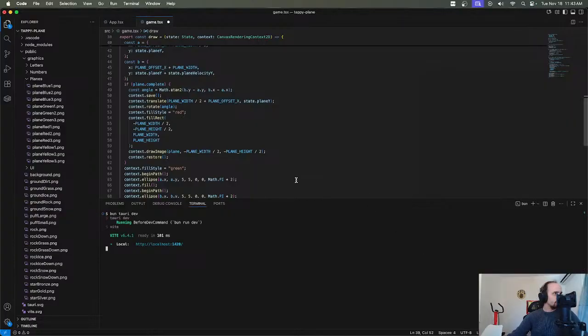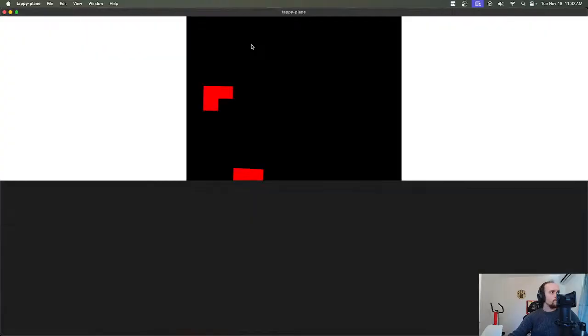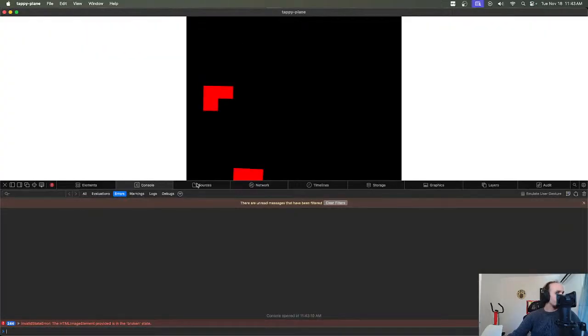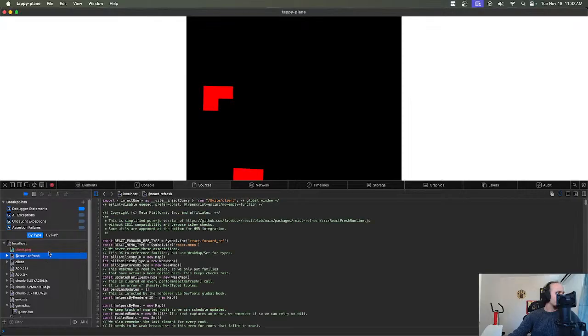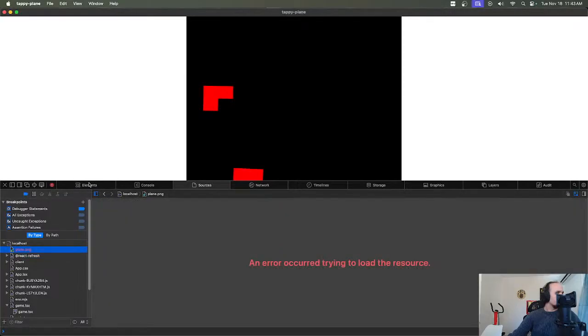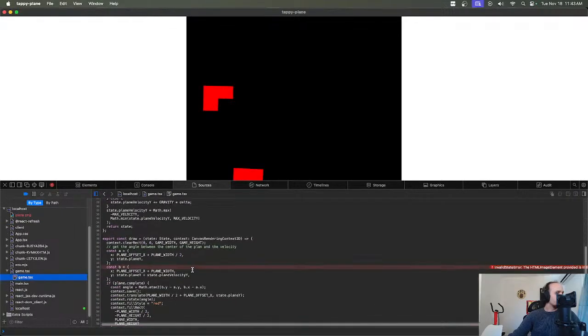Run it again in the debugger. Sources. Okay, so we're not able to load the image, it seems. Let's go to game.